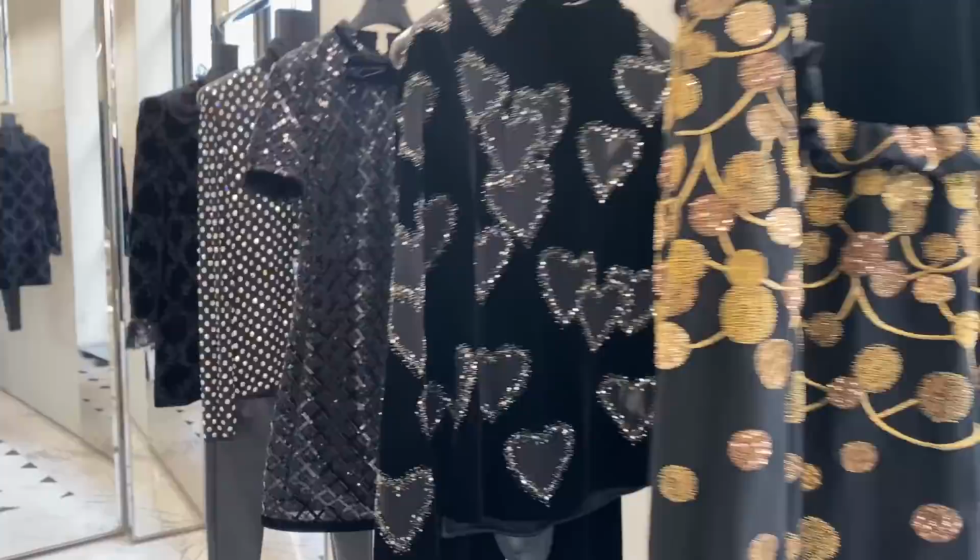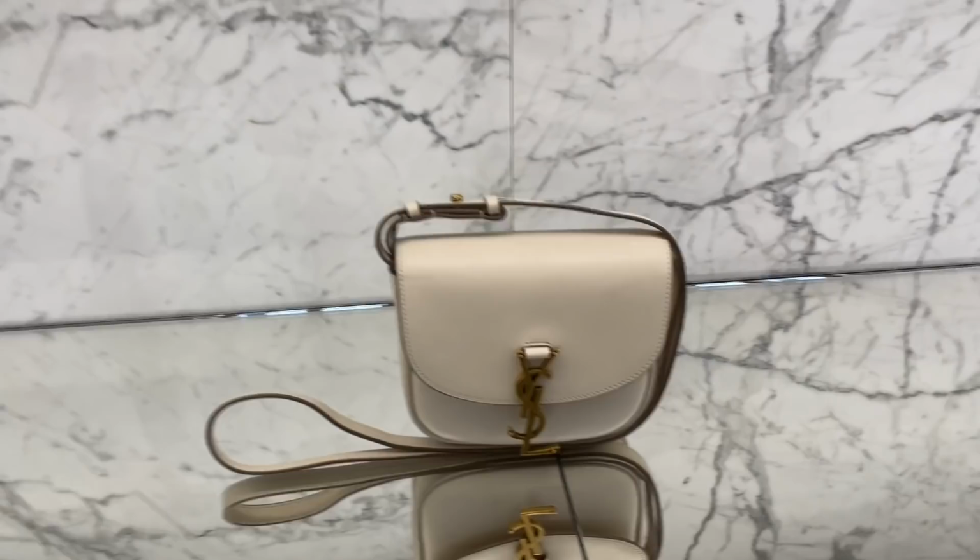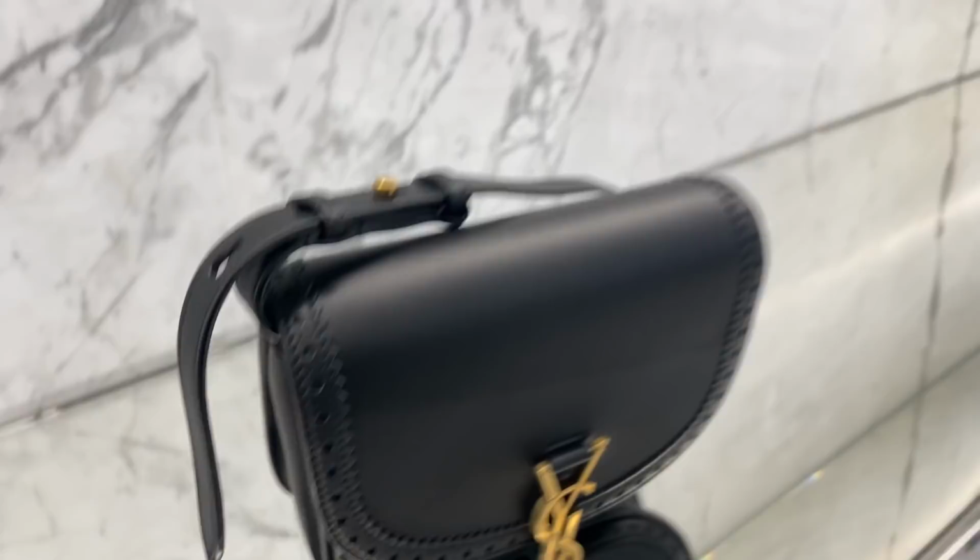This one here is very cutesy. See, this one isn't my style with the little sequin, but this one, yes, I know it has a bow, but it's different. And I like the tall neckline. Oh, so pretty. Saint-Laurent blazer is perfect. I love this cream Saint-Laurent bag. It's beautiful. Oh, and look at the saddle one. Look, can you see the little stitching over there? It's gorgeous. I love that.